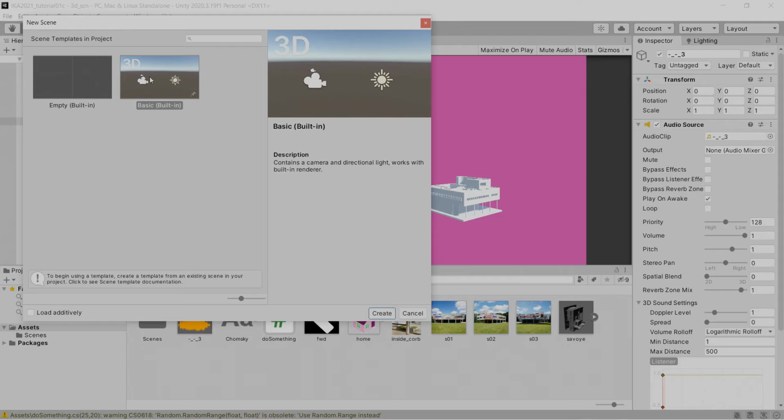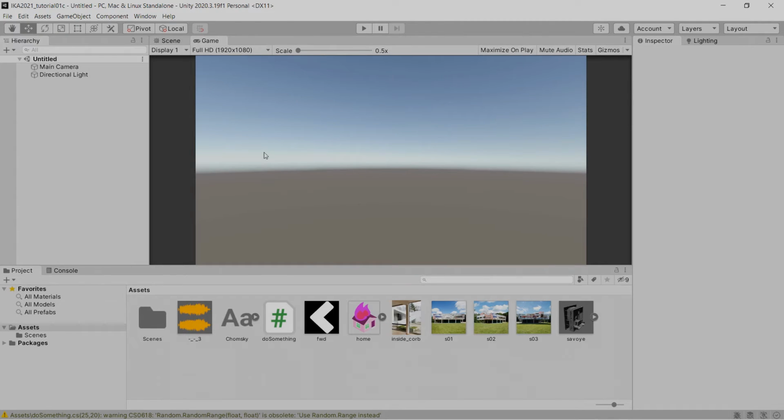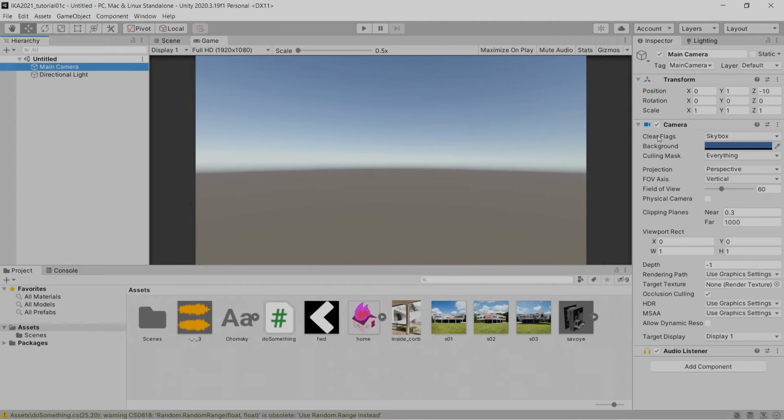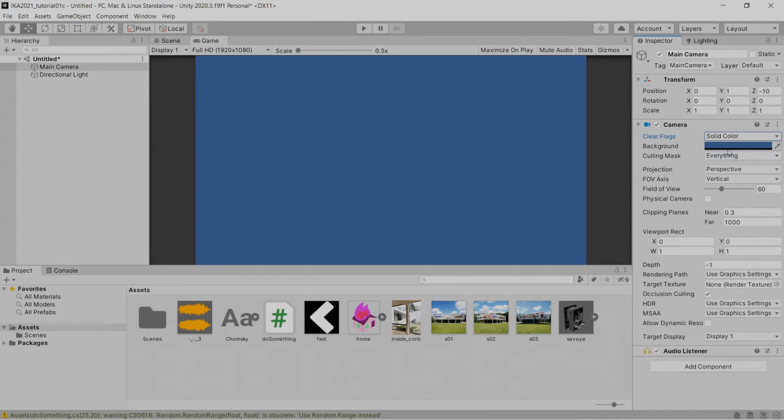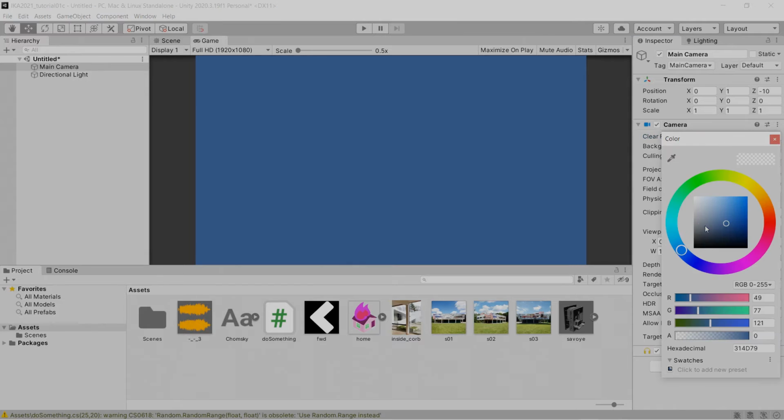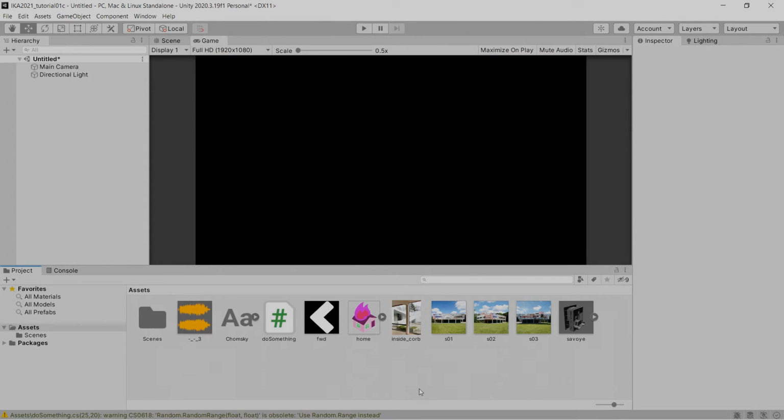New scene, basic. There we go. This scene is going to be very, very simple. The only thing I'm going to do here is adjust my camera so that it's not so annoying, and drag and drop the movie into here, like so.